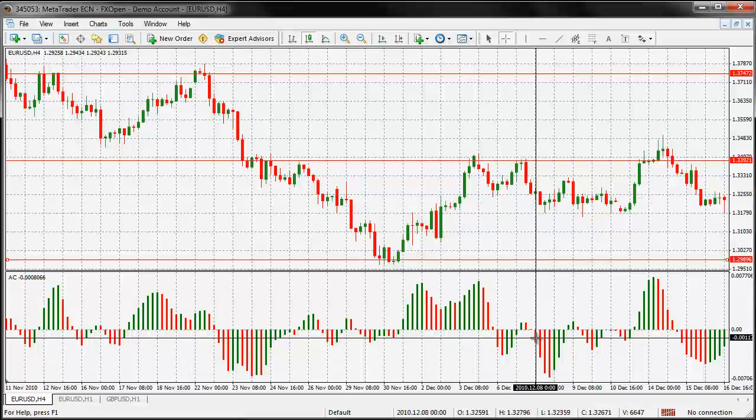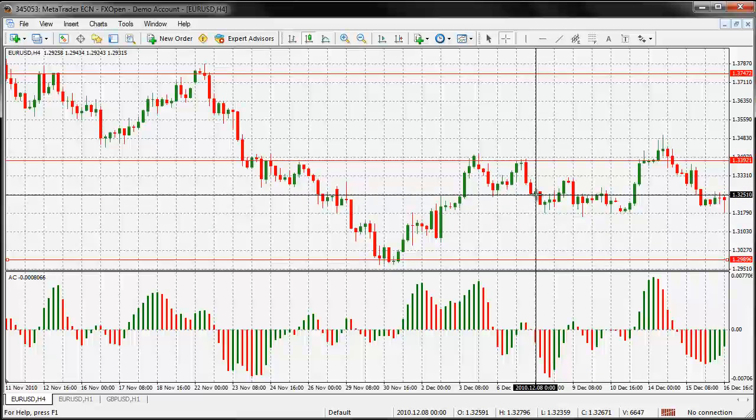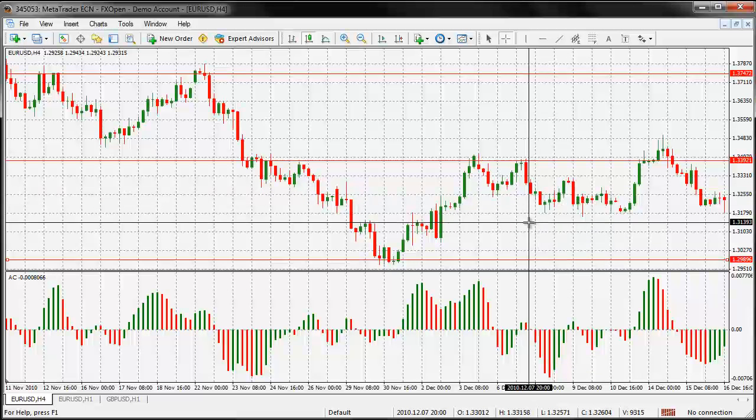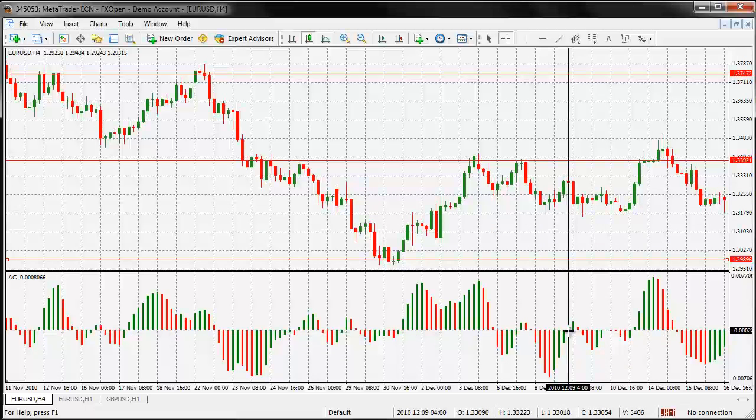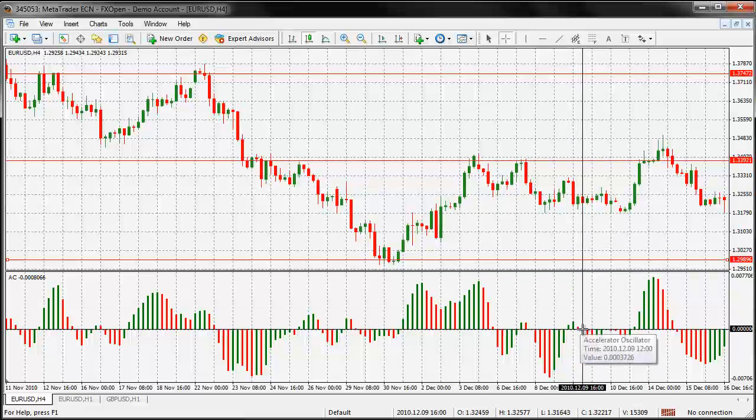Here is another red bar, but it actually hovers over a green bar. So that's a no trade. We keep moving on, and here is one right here. We go above it, and it's a red bar. It's a different color, so we ignore it. We keep going, and we see a red bar right here.